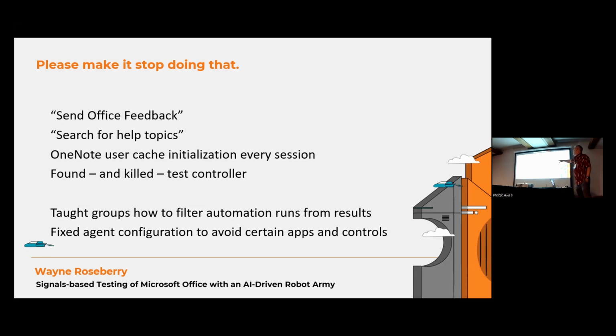OneNote has a great, awesome story that I want to tell, but my favorite one is the test control app that controls machines and is for returning machines to the system when it's done. The agent found it and killed them. So now these machines are in our automation system, and someone on the automation team, who were just like my friends and buddies actually down the hall, would have to manually turn them back in.